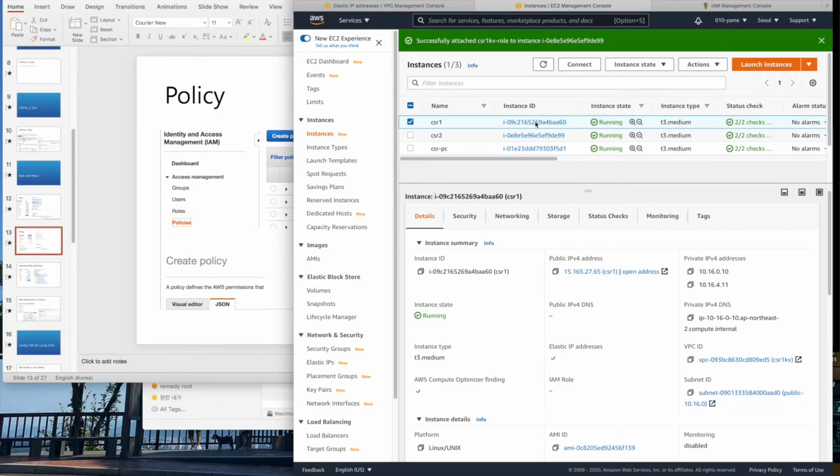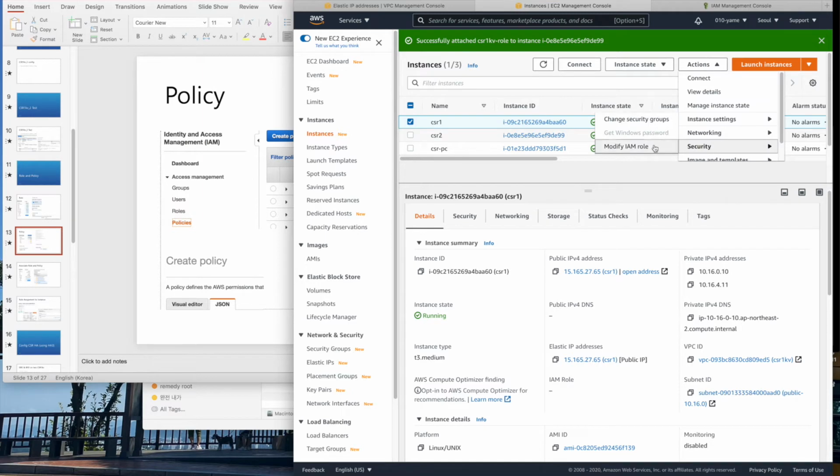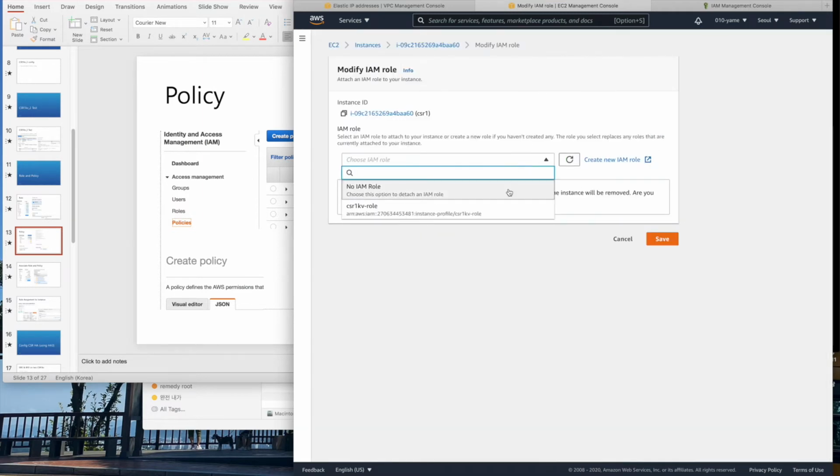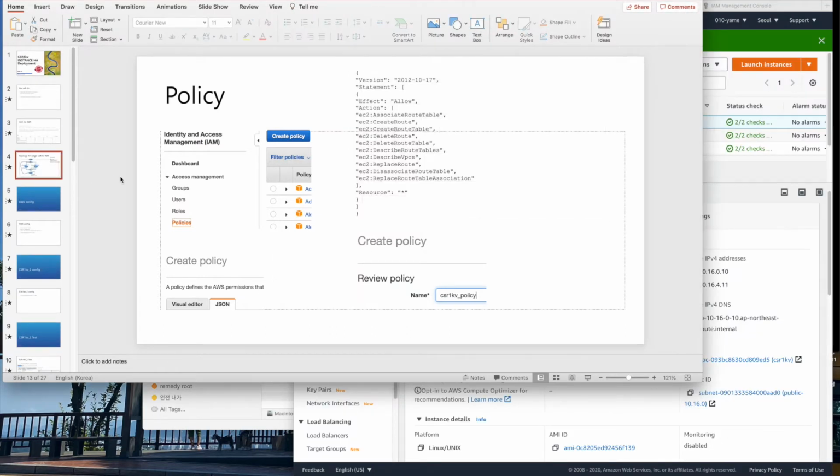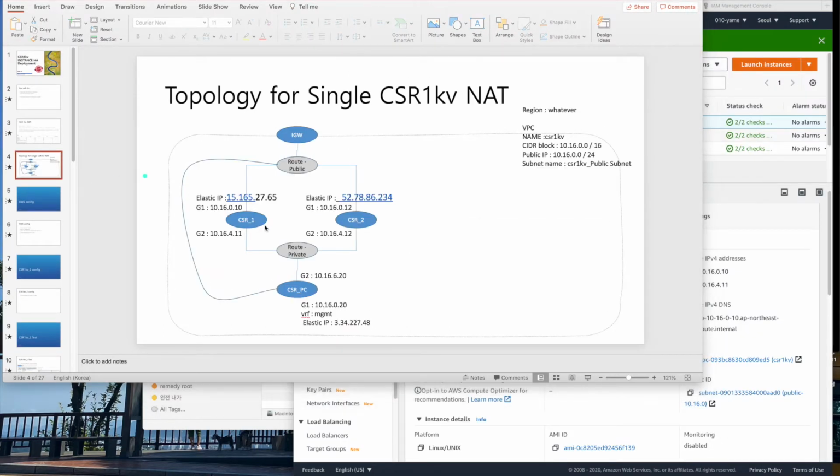Why we need it, I will explain. Sorry, it was late. What we'll do today is, when one CSR1kv is broken, the other one will become active. So the routing table should change like that. From the private route, the internet gateway should do this. It should be changed.